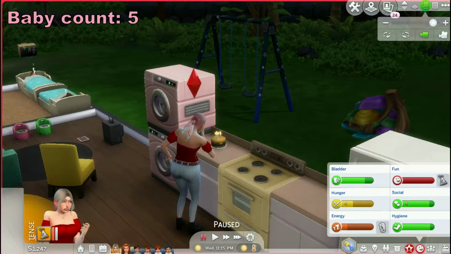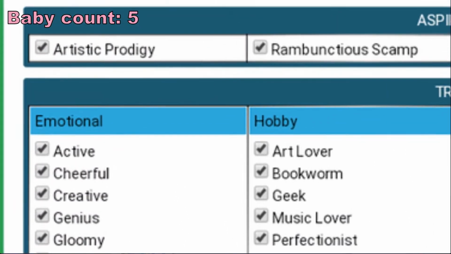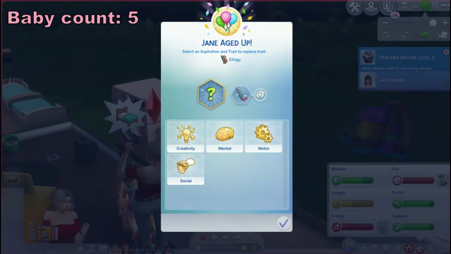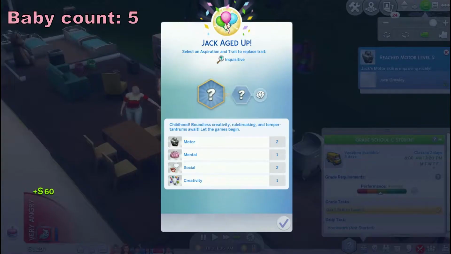I really can't. She's a neat freak. Nice. Then that means she'll clean the house. Lovely. She got rambunctious scamp. So she's active and she is a neat freak.